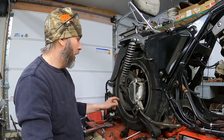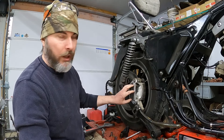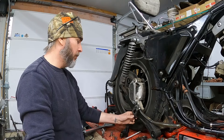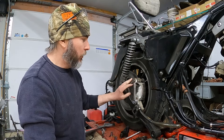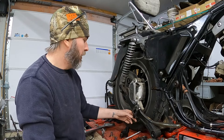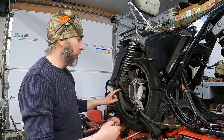Now with the rear brake line out of the way, I'm going to go ahead and remove the rear axle of this bike. The rear caliper is integrated into the swing arm and it all needs to be unbolted, and there's an adjuster here to keep this from moving. This is one of the things that Harley did for a little while to keep this stuff from vibrating all over the place — a different little setup, and I'll show you that once I pull it off. But first we're going to yank this rear axle.